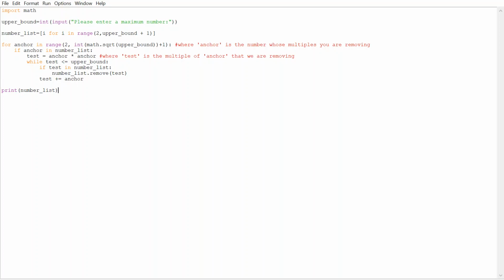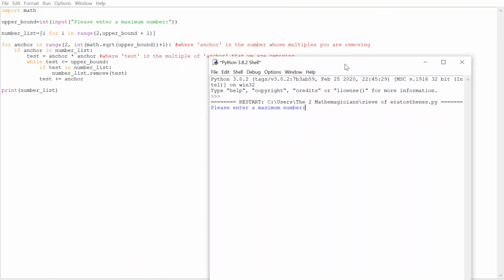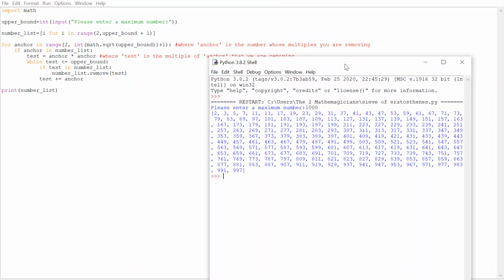So if you were to run this, which I'll do now, you can see it asks you, please enter a maximum number. So we can put in like 1000, for example, and it just prints all the prime numbers like that. Obviously, it does it really fast, faster than we can do it. But if you want, you can check that these are all prime, but just believe me, they're all prime. And we can run it again, and I can put in like 5, for example, and it'll give me 2, 3, and 5. So it's inclusive, it'll give me 5 as well.